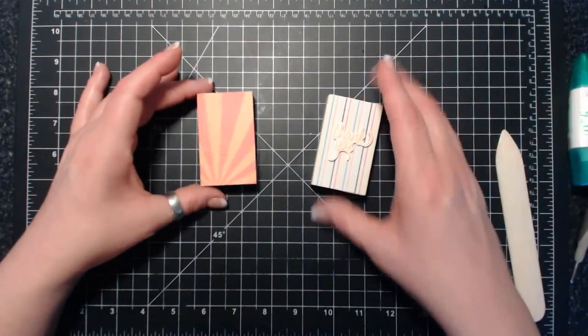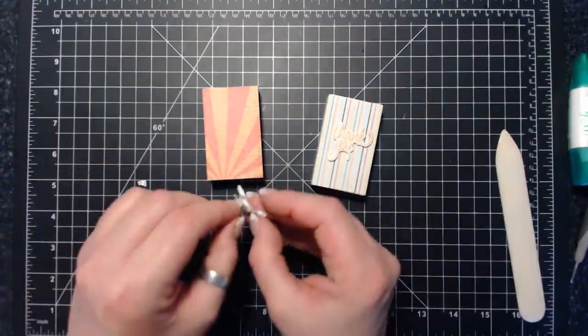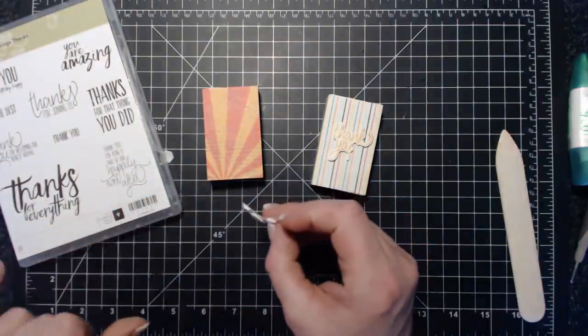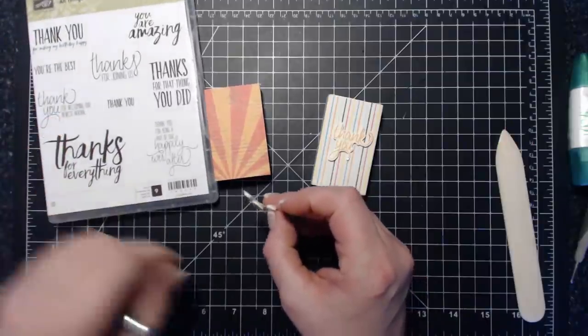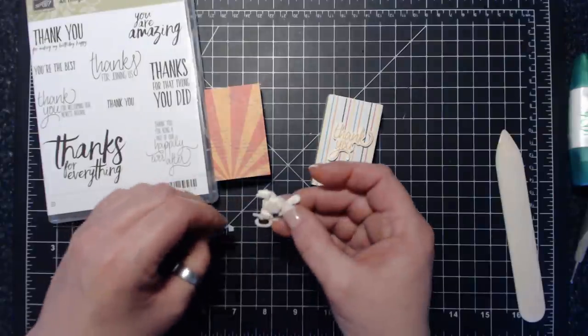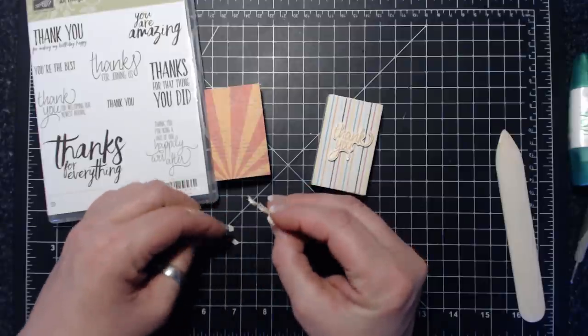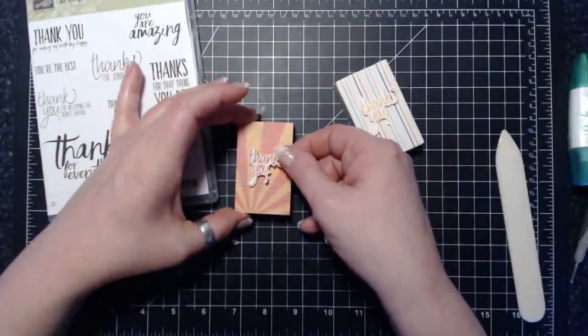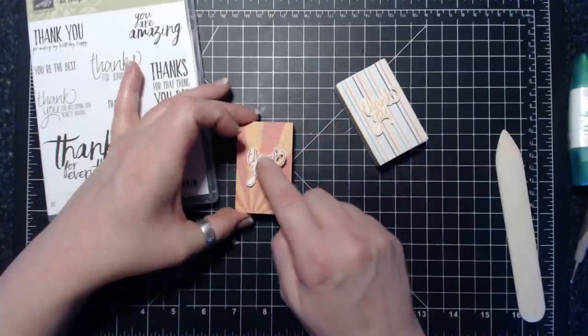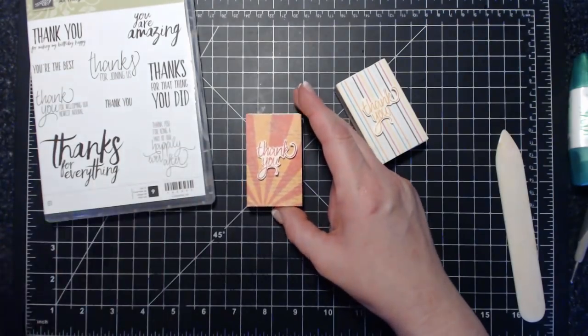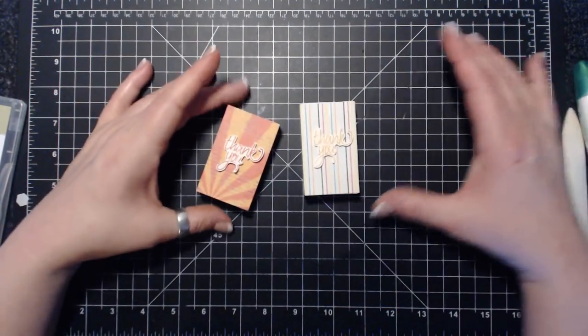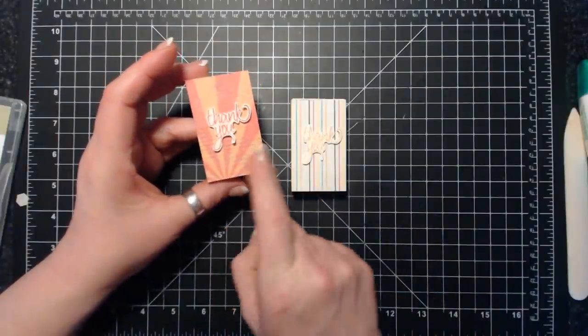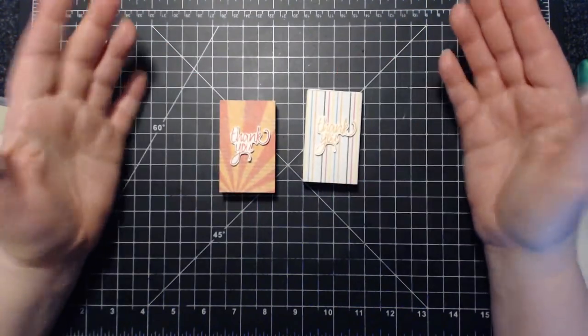That's a cute little box I have. Okay, so I fussy cut this sentiment, and the sentiment was from All Things Thanks. It's the 'thank you for welcoming our newest arrival,' but obviously I just used the 'thanks.' So I fussy cut this out, and you know what, sometimes punches and that sort of thing, they make us lazy. And it is nice to take your time fussy cutting to make a little sentiment like that. It just pops, it rocks this, I mean it makes this little box, don't you think? So cute, I love it. I really like this paper. It was complete fluke the way it was cut too.